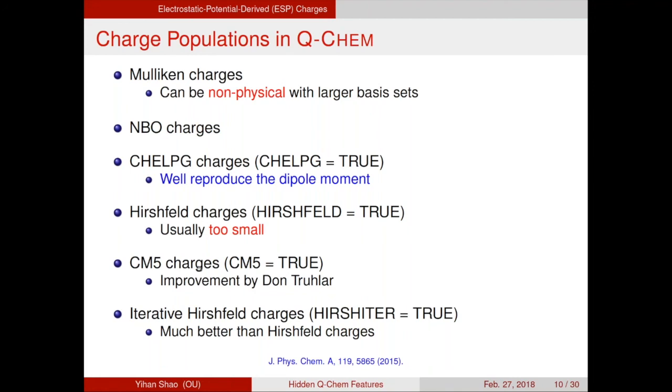With CM5 charges, some people find them very useful, especially for computing hydration free energies in the MM community. But overall, CM5 is not necessarily good, for example, for developing polarizable force fields, because to go from Hirshfeld to CM5, they added classical corrections. That classical correction does not change with the environment. Oh, great. There's no perfect charge scheme.